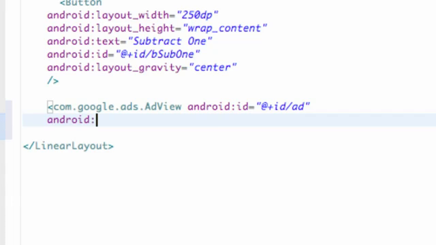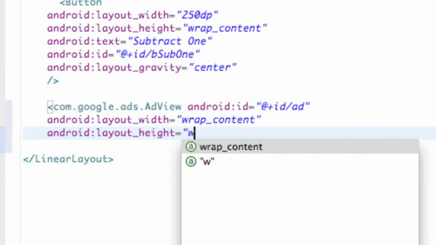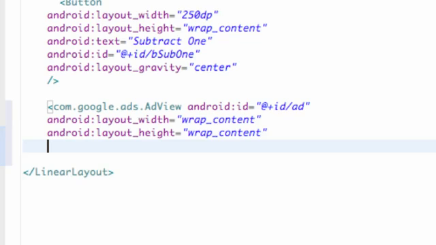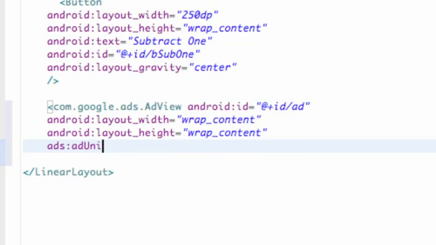We're also going to set up a layout width and layout height, so you can just set that equal to wrap_content, and layout height to be wrap_content as well. Nothing new, pretty easy, huh? And what's really important is the ads references, because again, this is coming from that first XML reference that we've already had, so we can use these Android references. But now we're going to use the ads references. So we're going to say ads:adUnitId. So make sure that's spelled correctly.